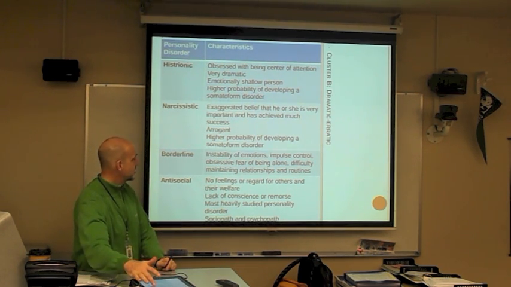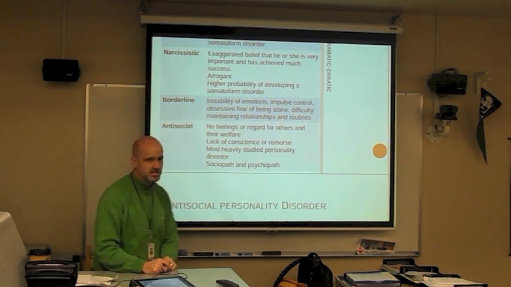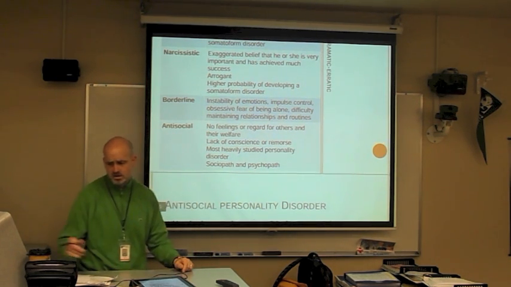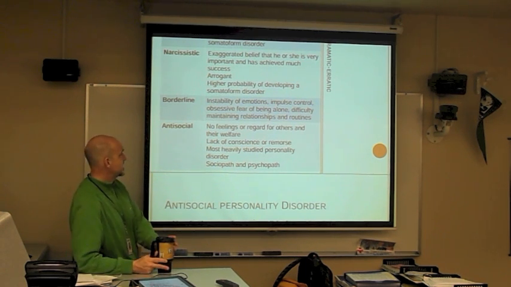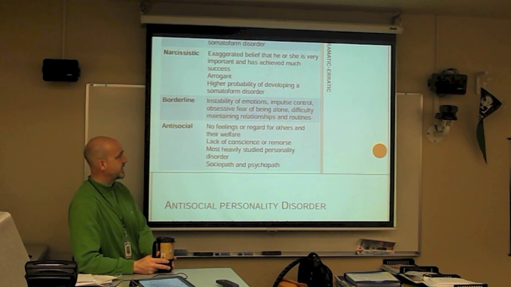Now, antisocial personality is the most studied personality disorder. Why? Because it's considered the most harmful to society. Antisocial personality disorder is your serial killer, your psychopath, your sociopath. They have no feelings of regard for other people. They have a lack of conscience or remorse. They are not simply sad if they cause harm to somebody else.